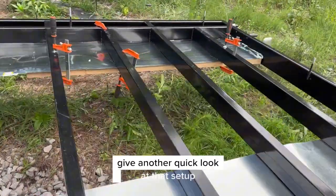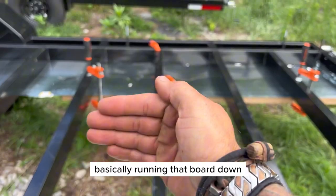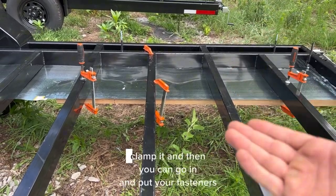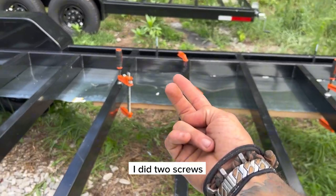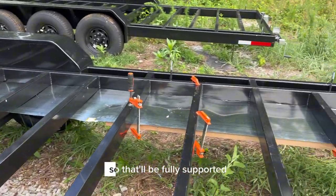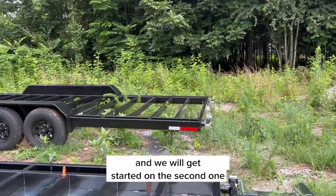Give another quick look at that setup if you wanted to see that again. Basically running that board down, just clamping it up, position the sheet where you want it, clamp it, and then you can go in and put your fasteners. I did two screws, bolts, whatever, in each one. So that'll be fully supported. And we will get started on the second one.